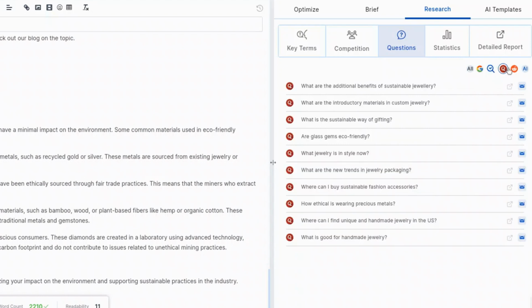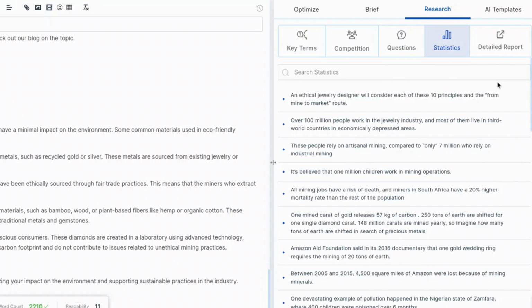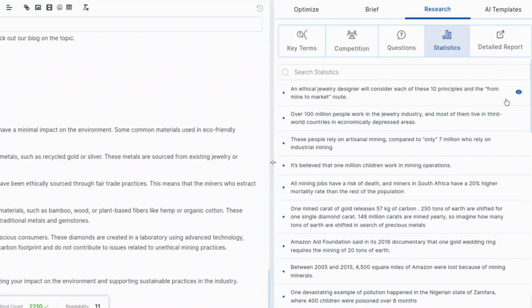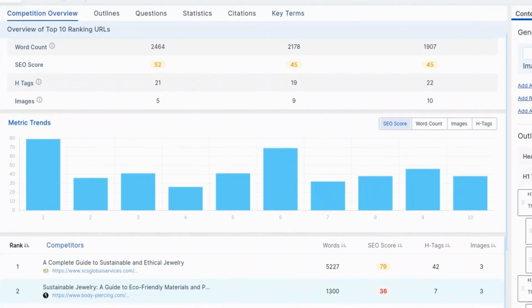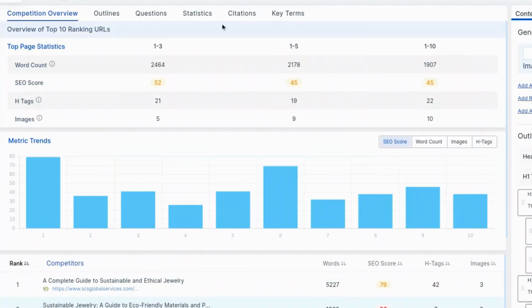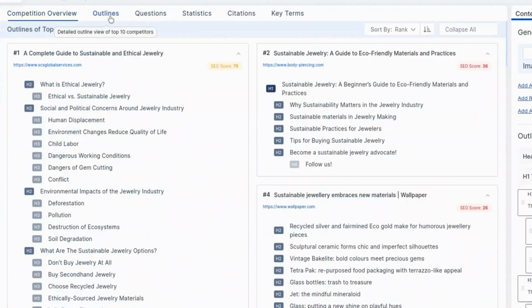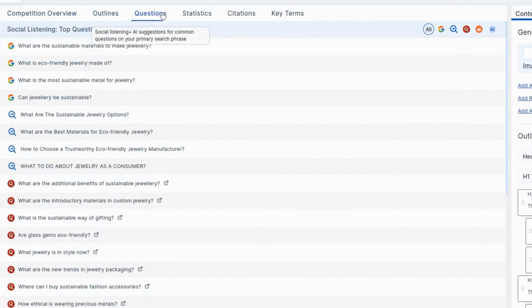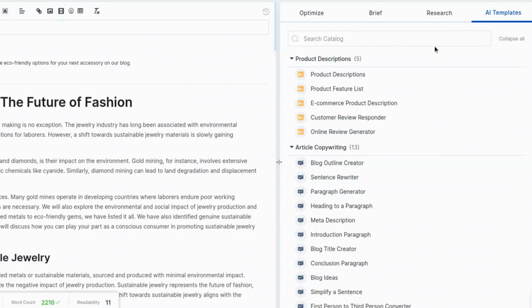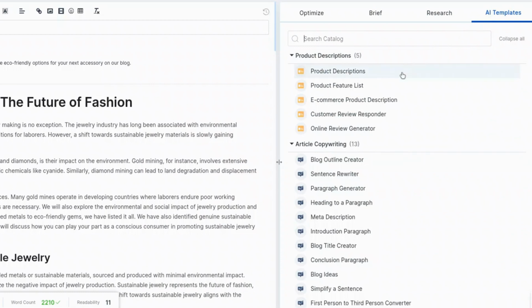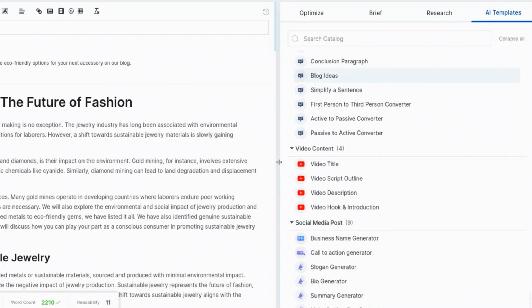Here it gives me those statistics from earlier when I was creating my outline, and I can add these in if I want as well. If I just click one of them, it'll add it into my article. I just need to make sure it's in the right spot. If you click data overview, it just gives you all the information that we saw earlier about the competition, the top ranking articles for my keywords, questions, statistics, the sites to link out to for references. It also has templates for if I want to generate other kinds of content.